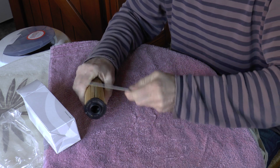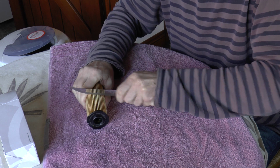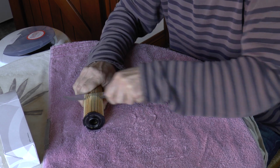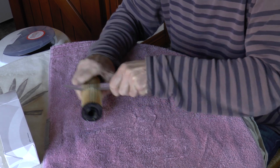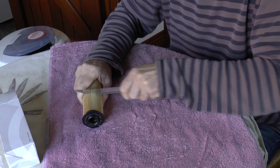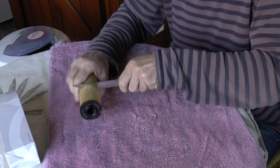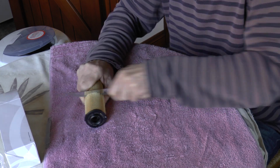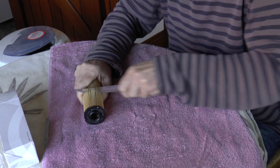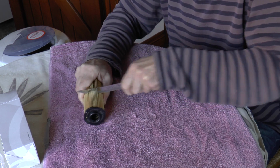So without further ado, let's cut into this thing. See what we find. Bit of a waste of 23 quid, but there you go. If it's going to save me 1,500, then it's worth it, isn't it? Or if it saves someone else a whole load of anxiety, then it's got to be worth it.